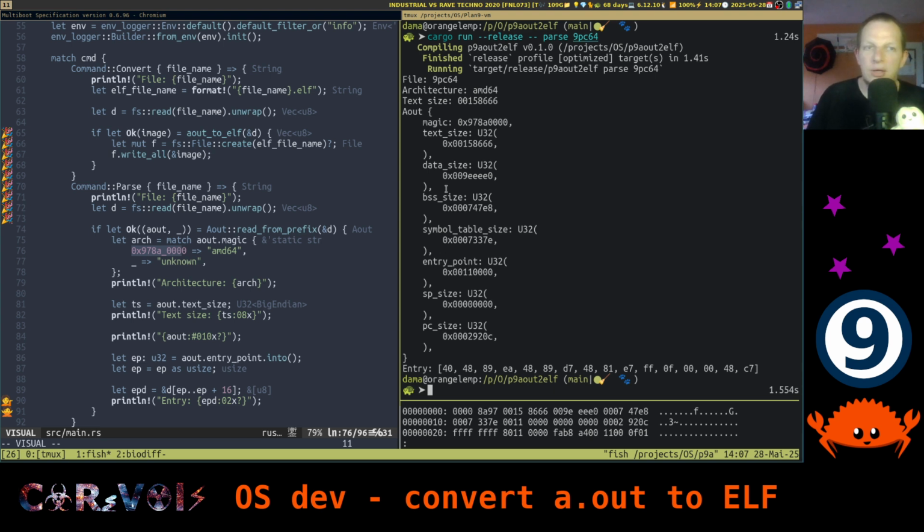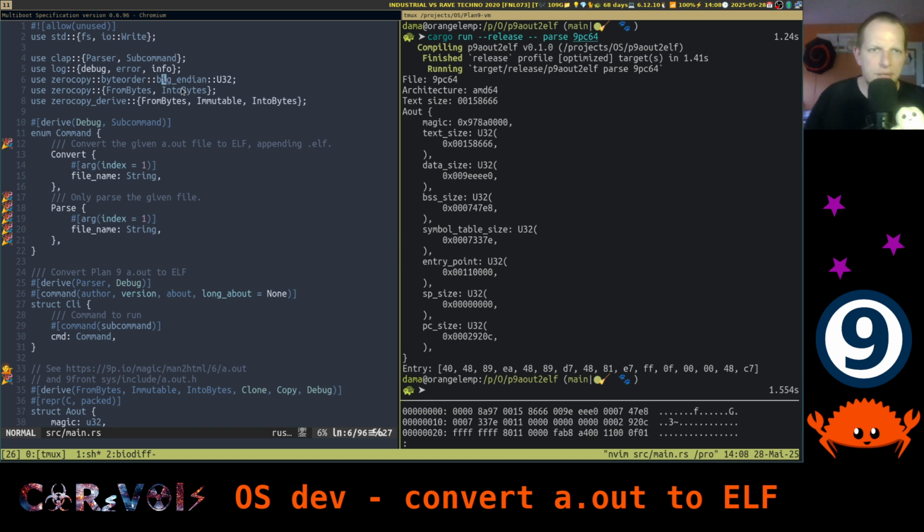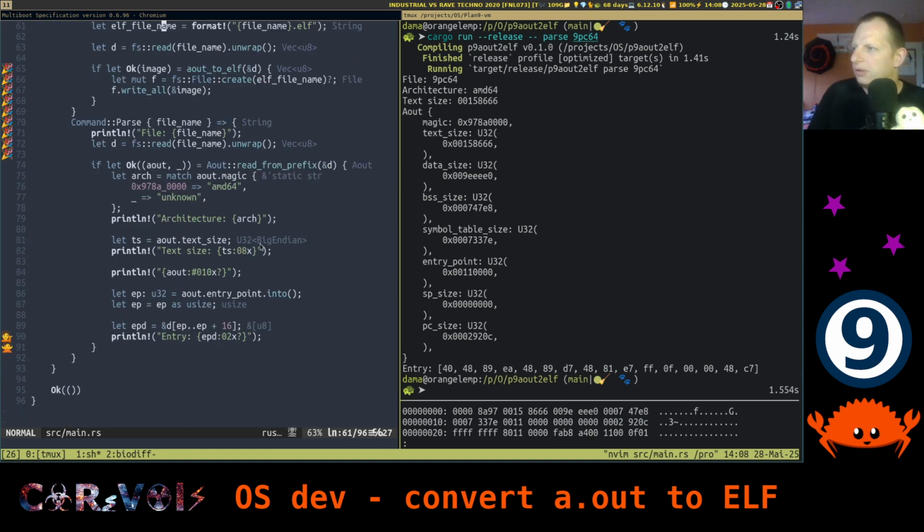Now you might see something, if you're familiar with Rust, you might be a bit confused. So I'm using U32 here. So U32 means an unsigned 32-bit numeric value, except I'm using uppercase U. And this uppercase U also comes from our library that we use for parsing, the zerocopy library. And we can see that here above in the import. So we got zerocopy byteorder. And byteorder defines the big endian numbers as uppercase U32. Yeah, there is also like little endian. Then there are special ones for like network packages, for example. They have their own notations and so on. I don't know exactly what is in there, but there is a bunch of helpful things. Anyway, so yeah, that's how we get that information.